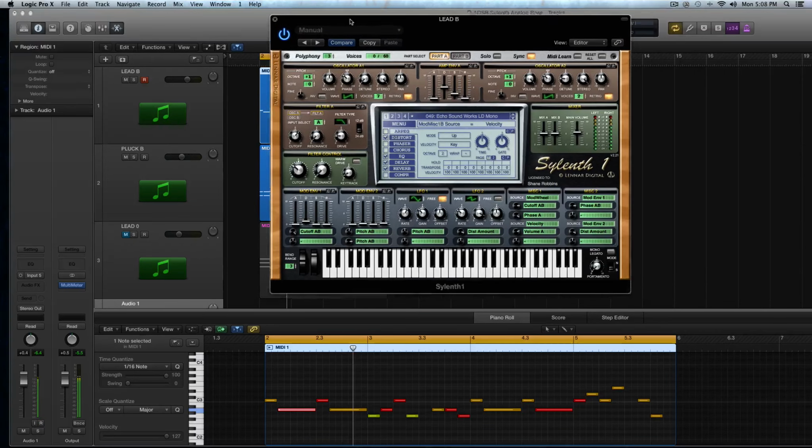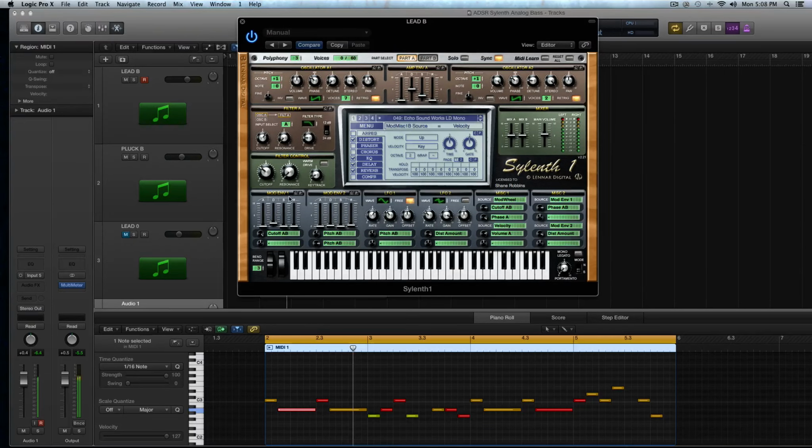So to recap these last 3 videos: the modulation envelopes, the LFOs, and the miscellaneous modulation destinations. The modulation envelopes can help make your sound a little bit more polished. The LFOs can give your sound a 3-dimensional element to make it more mix ready. And the miscellaneous modulation options are what you use to make it more expressive and make Sylenth play more like an instrument.